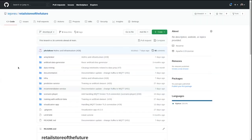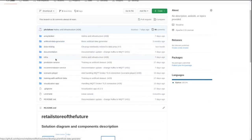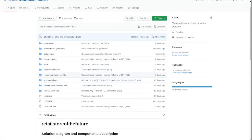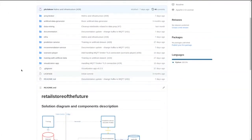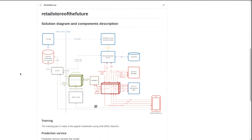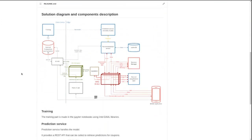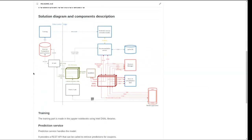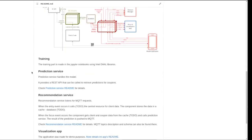This is available on GitHub under our retail store — the Future repository. You can take a look at the AI algorithms, the models, as well as the other tech involved. You can run this on your laptop using Docker build capabilities, or deploy directly in OpenShift if you'd like to play around with it yourself. I would encourage you to do that.